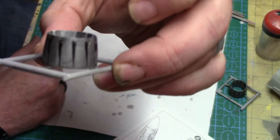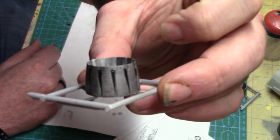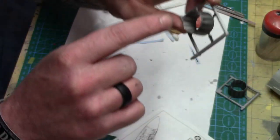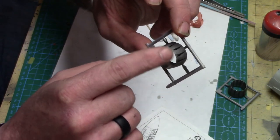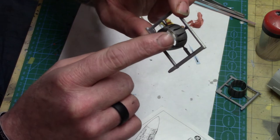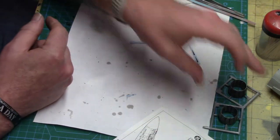Here's the other one. I really like them, and I'm probably going to keep the decal. I like the way that looks. So probably going to stay with that, but I'm definitely going to do a misting of flat black in here to give it that really dark soot effect when the afterburner gets kicked in. Well, you know, it's hot.